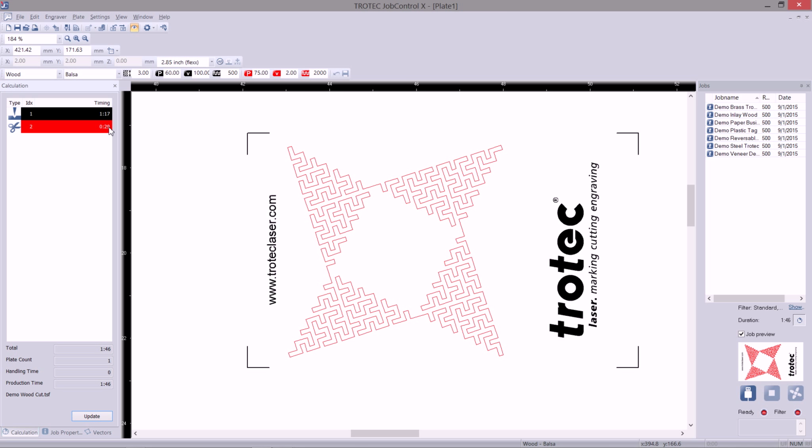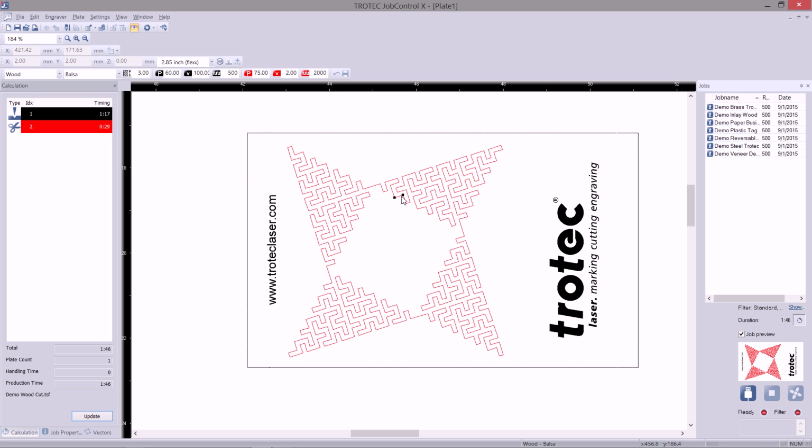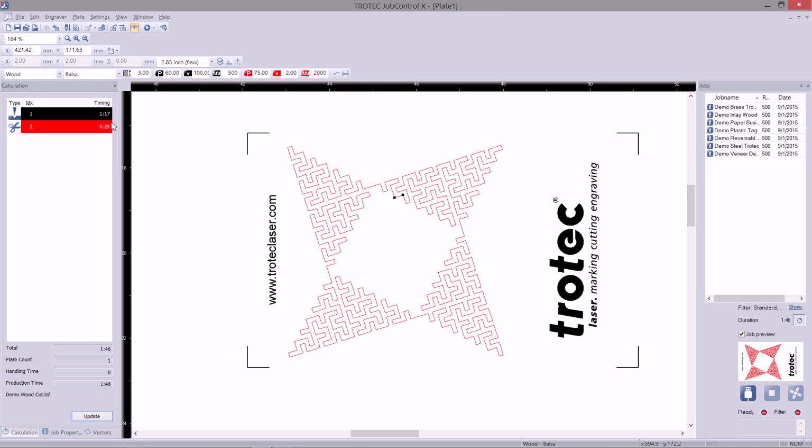If your timing comes up with a star next to it, it's because you need to click the update button. By pressing the update, it performs a calculation and gives you an updated timing.